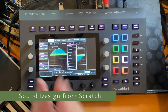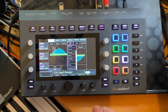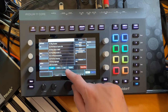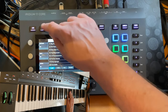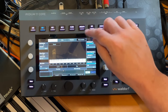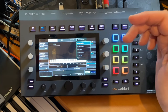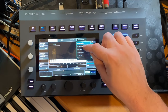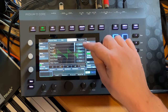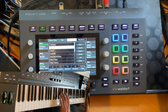But I thought to give you an impression of what this device is capable of, why not create a sound from scratch? And to do so, you go to the load dialogue, you simply press on init, and then you have a pretty simple sine wave init sound. So let's go to the first oscillator, and you see we have up here the different sound generators. So we have the classic wavetable synthesis, for which Waldorf is famous. Then you have waveform, which are presets for different waveforms. So for example, you have here a big saw in there.